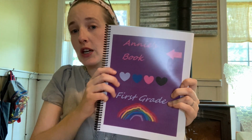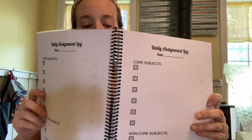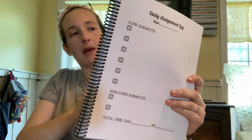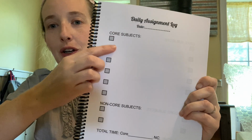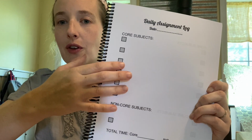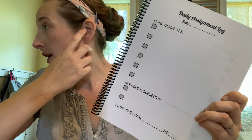I just found I never really liked that, and so it works better for me if each kid has their own assignment pad, and then on Sunday I go through and write their assignments for the week. So the assignment pad is just like 100-something pages of the daily assignment log, and it has their core subjects, like their math, reading, writing, history, science, and their non-core subjects, which are like PE, or an activity like piano lessons, art classes, things like that that they enjoy doing.